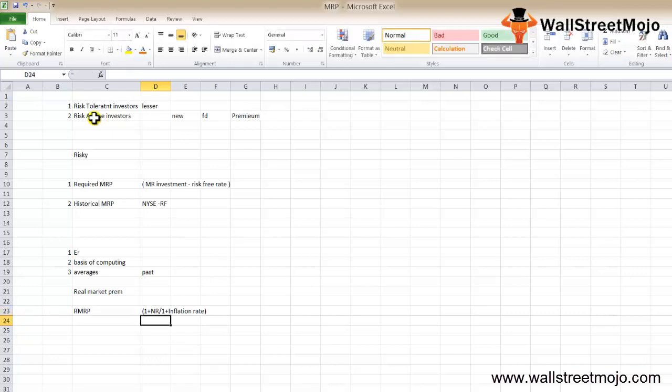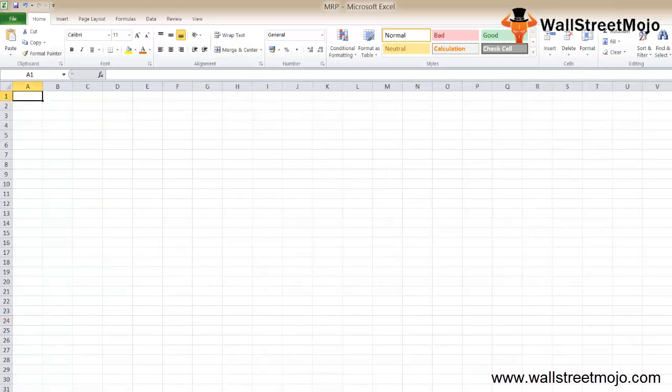Now, in the example section, we'll understand everything in detail. Let's take an example. Let's say there are two kinds of investment, number 1 and 2. The expected return ER is 10 for investment 1 and 11 for investment 2, and we have the risk-free rate as 4 and 4. In this example we have two investments, and we have been provided with the information for expected return and risk-free rate. From this, we can find the premium, P. It is as simple as 10 minus 4, and press Ctrl R. We'll have 6 and 7. In most cases, we need to base our assumptions for expected return on historical figures, and whatever the investor expects as a return would decide the rate of premium.